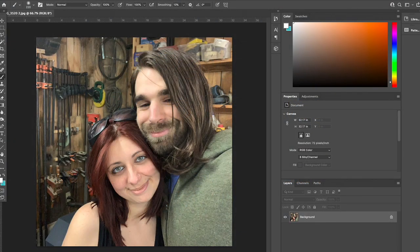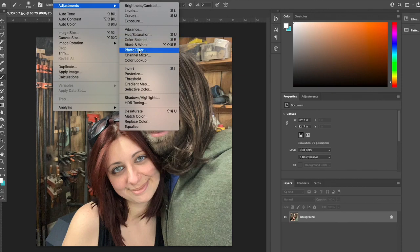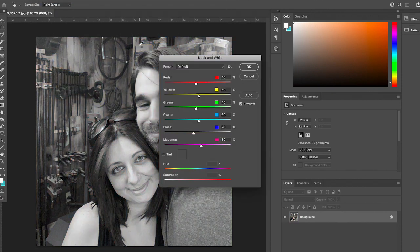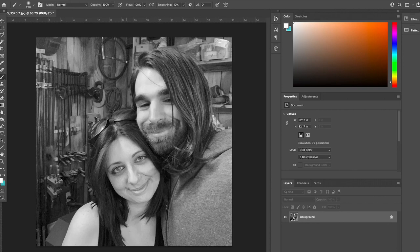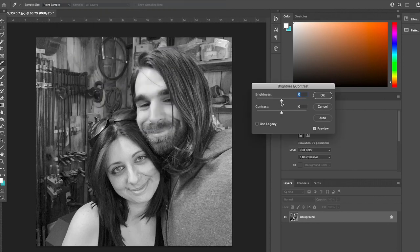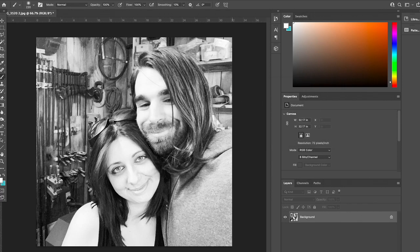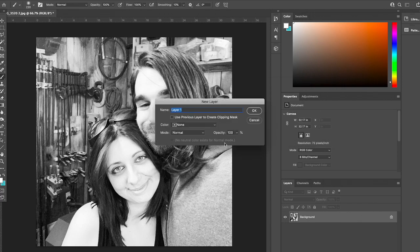I have my photo here in Adobe Photoshop and the first thing I want to do is turn it into a black and white image. Now that I have it black and white, I'm going to start working on adjusting my brightness and contrast. The reason I want to adjust brightness and contrast is because when bringing this into Lightburn, the settings we're going to use require you to really differentiate between the dark and light tones.